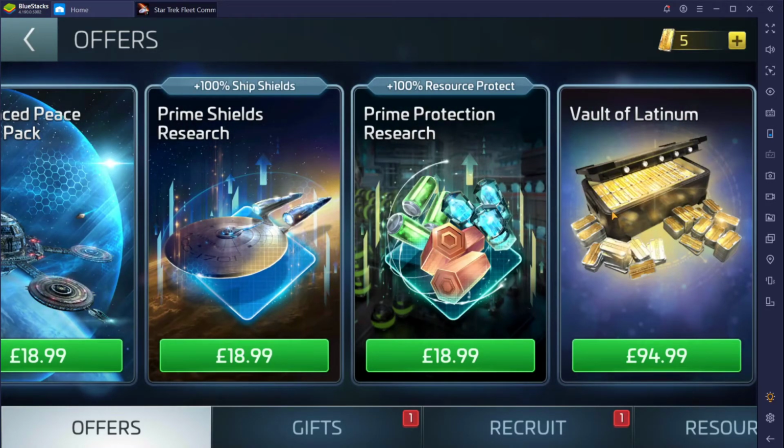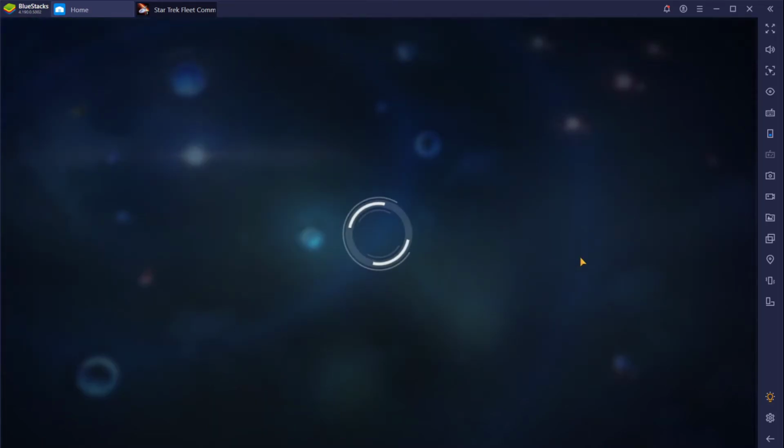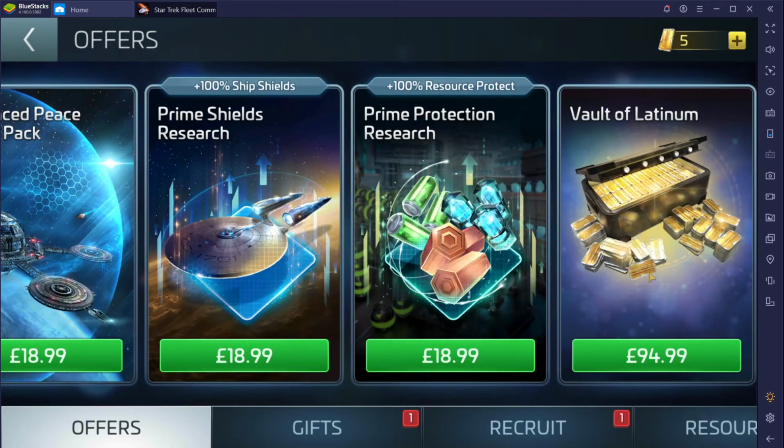So you just looked at the same price tags on the other stuff you can get, and you click this and you get 2,000 with 200k guaranteed. That is an absolute joke. I don't even know why they bother even advertising this as an offer, because it's not an offer. It's the world's worst offer.